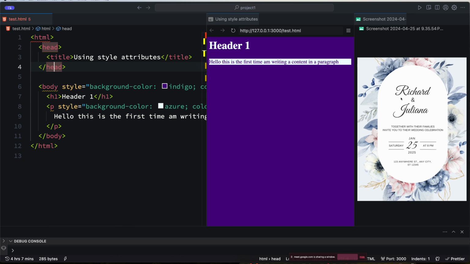Okay, so let's start. We're focusing on formatting. So let's go with this Richard and Julian. So I'll come here. H1, since H1 seems to be big, I can use that to capture Richard and Julian. Or better still, I can just use a normal element, which is a div.